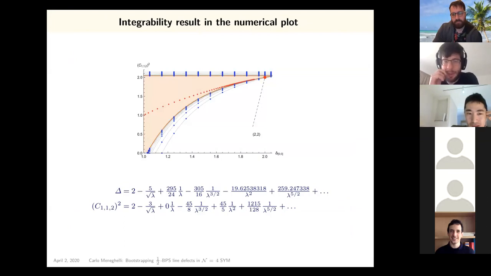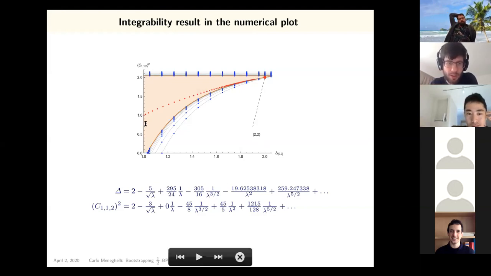The thing is that BPS operators are non-degenerate, so the number of BPS operators is the same as at strong coupling. So there is phi squared and so on. In this plot, it starts somewhere here. This is the point of weak coupling. But the reason why it's harder is that when you are on the boundary of the allowed region, like you are here, the operators that enter are roughly half of the operators that are exchanged in the bulk. So it's not so easy to do that. You have too many operators.